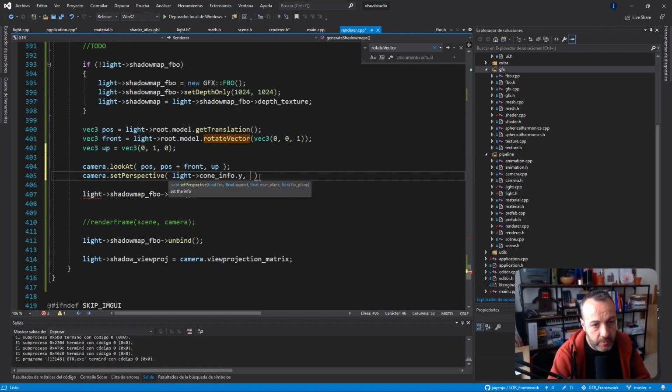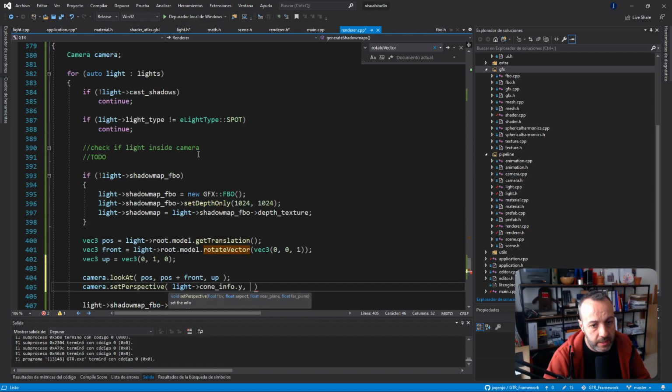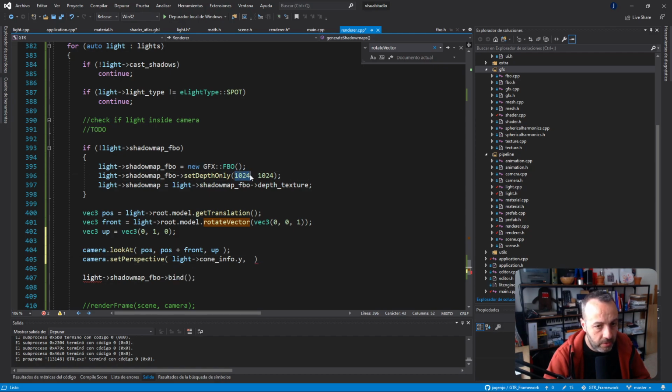And then the aspect ratio. Because our shadow map is 1024 by 1024, the aspect ratio is 1. We could control it here and put something like width divided by height, but for now I'm just going with 1 because I know it's going to be 1. And then near and far planes.